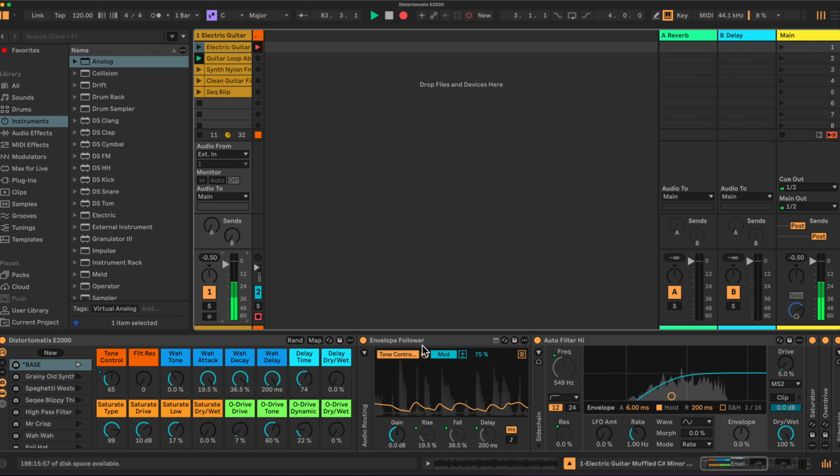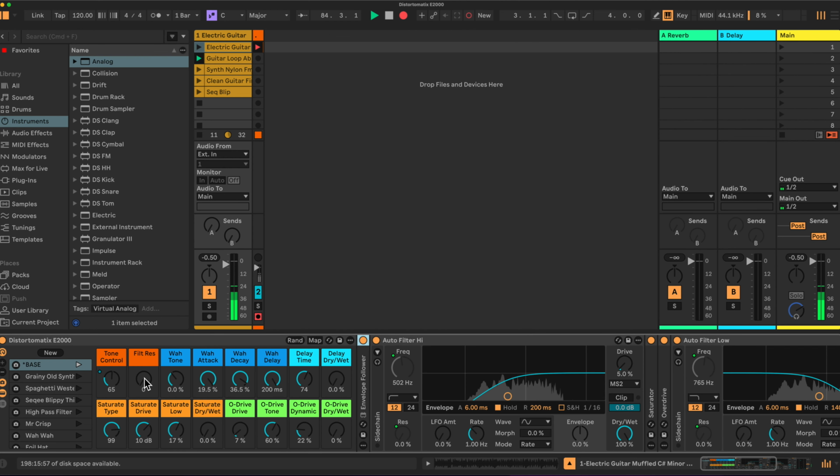The resonance is just linked to the filters, filter resonance 1 and 2. And so with the tone control and the wah-wah controls, we take the delay off, make the attack faster, and we can kind of get that wah-wah tone.